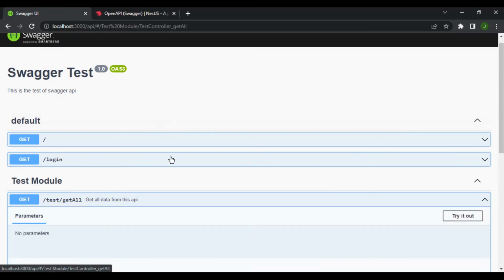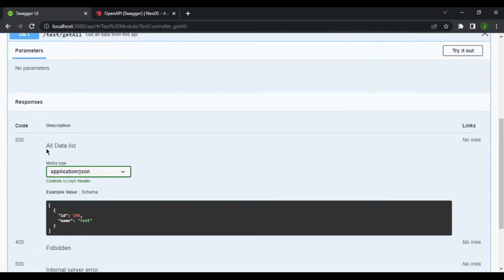So now let's go to Swagger. Here you can see under all data list, the media type is JSON. The example value is 100 and test. Schema you can also check.